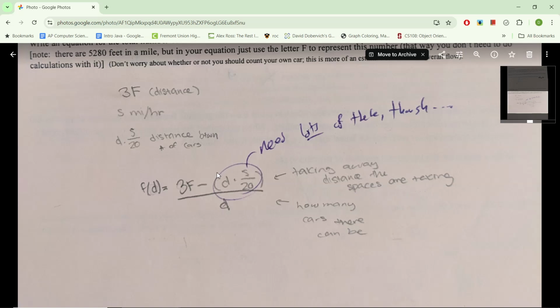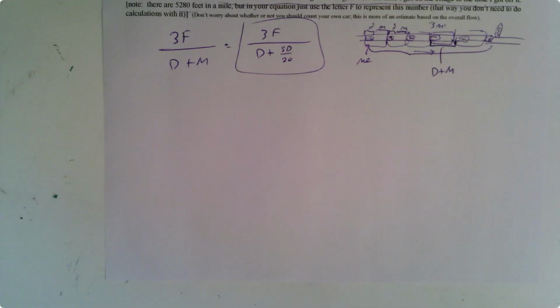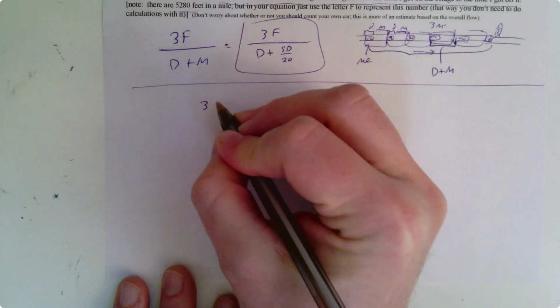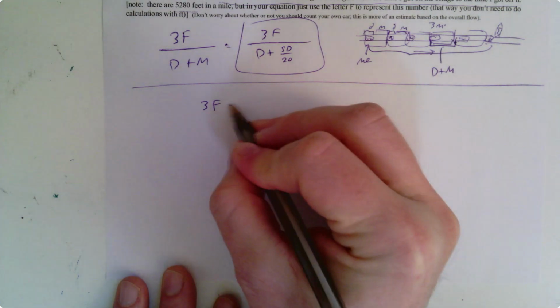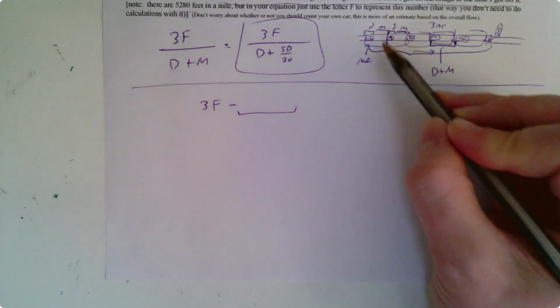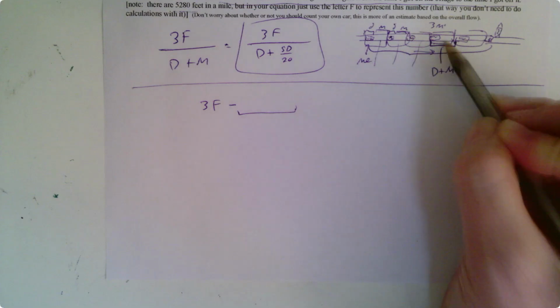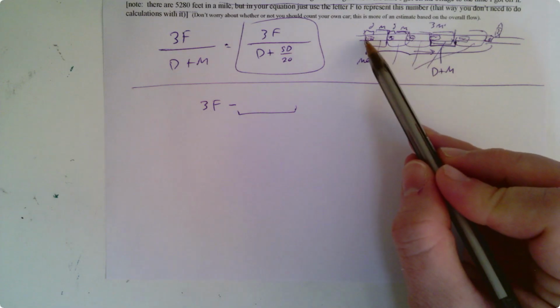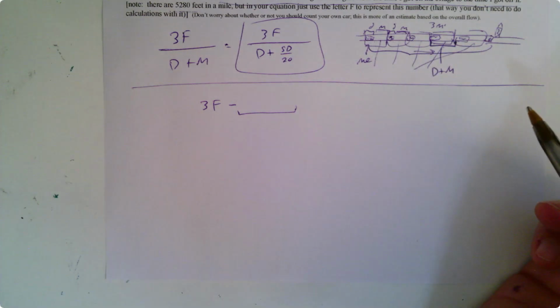The problem is this expression M was just the length of one space in front of one car. So that's why I wrote you need lots of these. But let's go ahead and follow that same solution approach out to the end, and we'll see that it does the same thing. So we've got 3F is the length of the bridge. We need to subtract. So let's imagine, here's the length of the bridge. They want to remove all of these distances for the spaces.